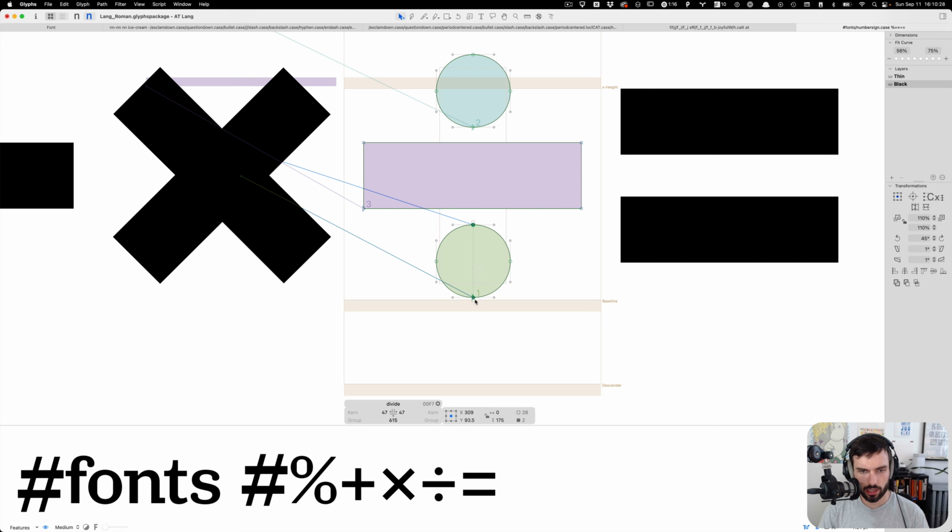And then let me add a guide here. Turn on its measuring capability. Okay.